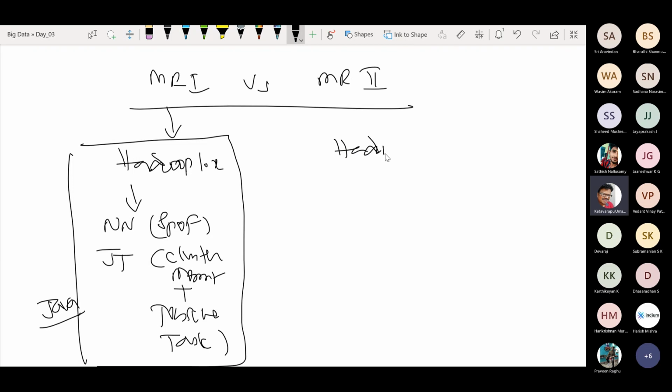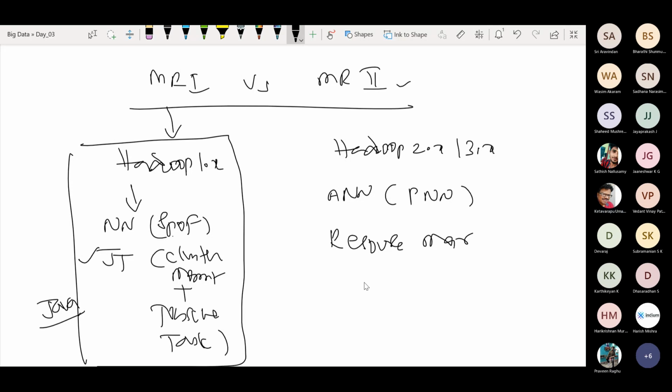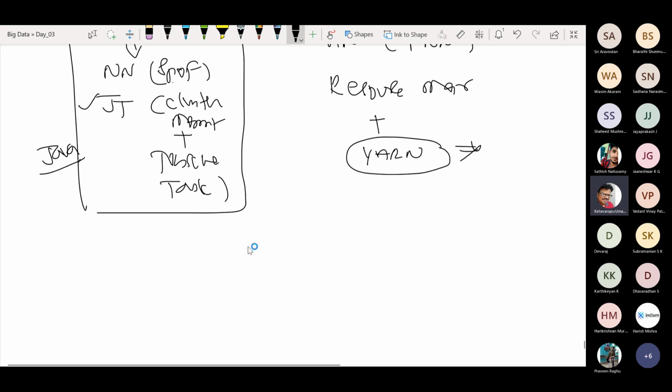MapReduce 2, from Hadoop 2.x onwards, what they have done is, in your MapReduce 2 the name node is equipped with a passive name node. This is the active name node. There is no more burden for the job tracker. We just replace it with the resource manager, and I'm having YARN as the cluster management. There is a separate engine to run the tasks. Now, the advent of YARN opened the avenues for other languages.